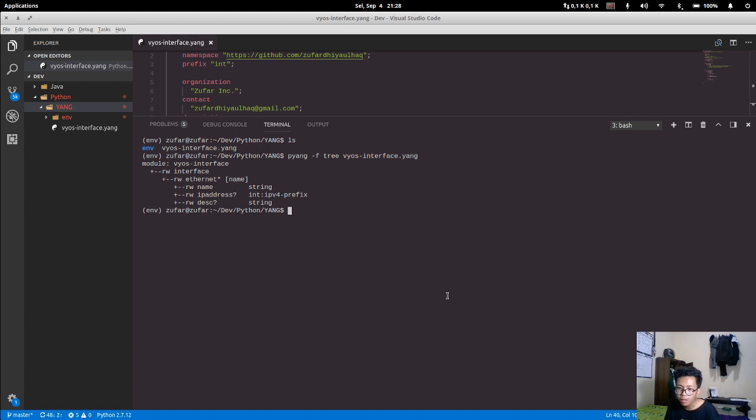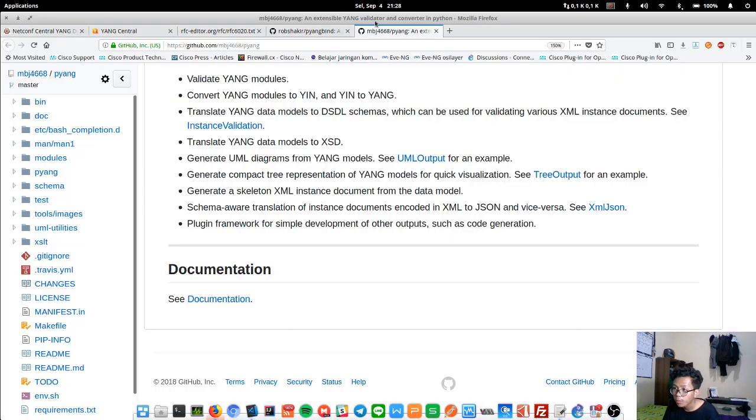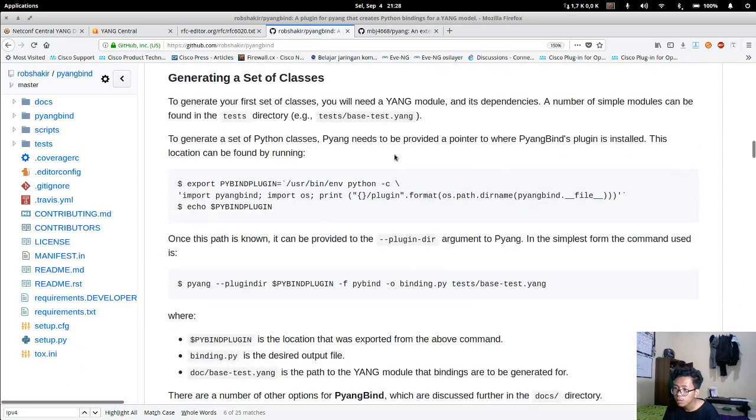We can convert the YANG files into a Python module with pyangbin. But when we enter the value in the Python, we need to follow this tree. Let's see in the pyangbin.